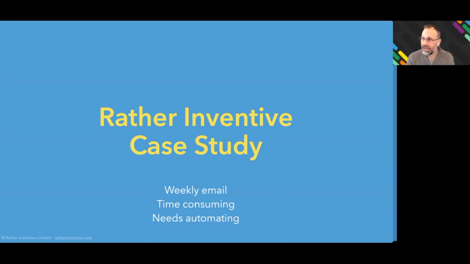In fact, we also had a regular email in Campaign Monitor that went out, which would have to be populated with custom text. We'd also include some other news items in there as well. It's a bit of work to do, frankly, so it's time consuming, and we wanted to automate it. So when we got our new website in place, that was one of the key motivators for changing the website.